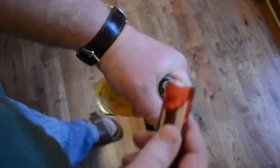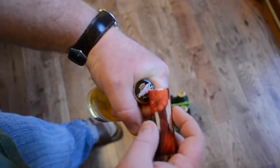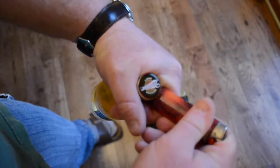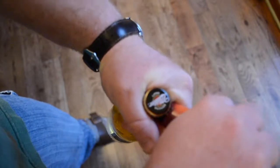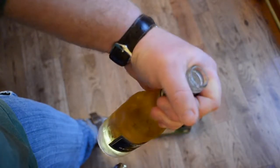So the first thing I have is a lighter, and you can see it's taken a chip out from the previous one that I made. So with a lighter, you kind of have to relax your finger a little bit and then squeeze and adjust. And you want to make it really, really hard, and then pop that open just like that.